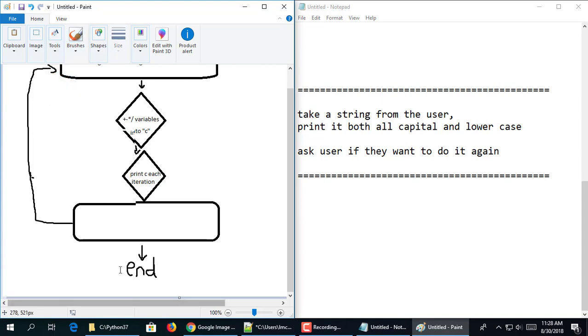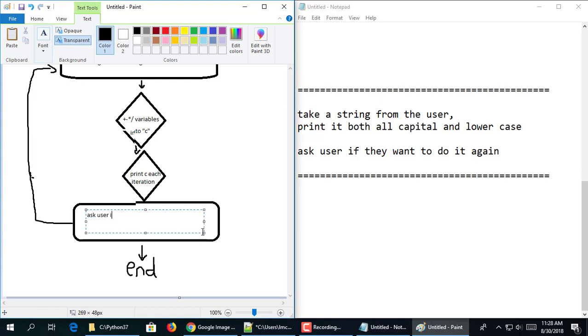So we'll go to this. So here's our decision structure. Ask user if they want to repeat. If yes, let's put a nice little arrow. Else.